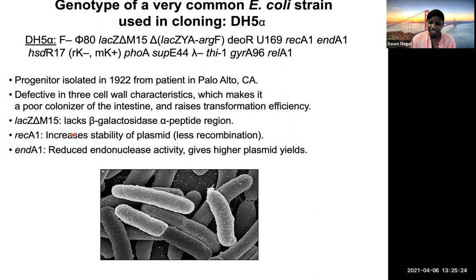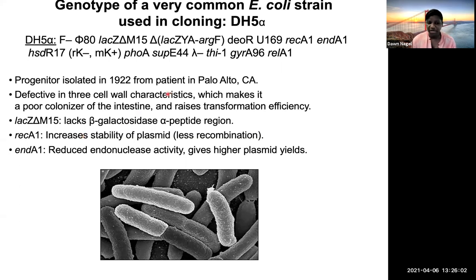Someone said that blue is... just to clarify again, if your plasmid does not contain the insert in the right location where you want it to be, so if it doesn't disrupt this LAC-Z, then you will have blue colonies because your LAC-Z can still function. White is good. White means that you've disrupted LAC-Z. That means you likely cloned your insert into the right location. So as someone mentioned, yes, blue is bad, white is good in this situation.